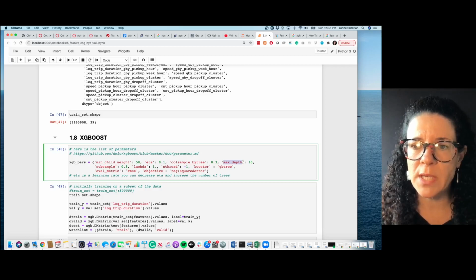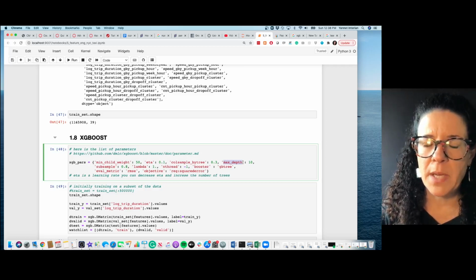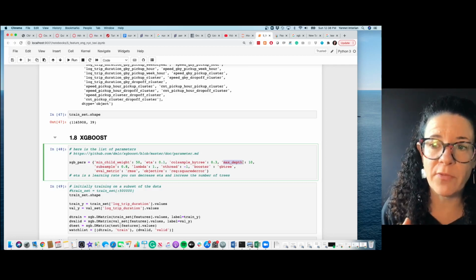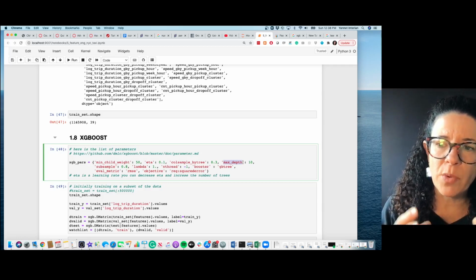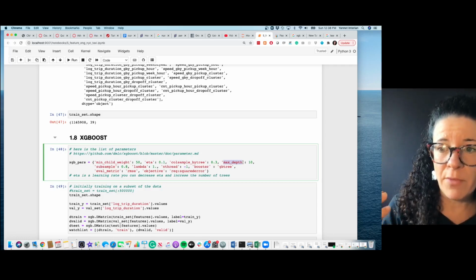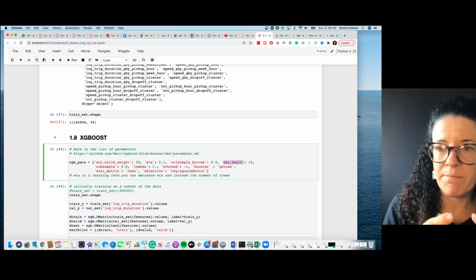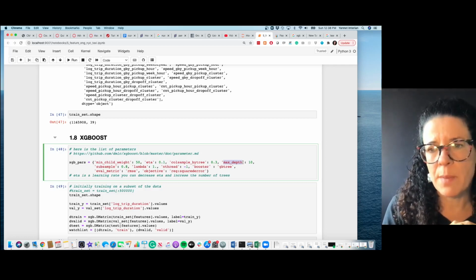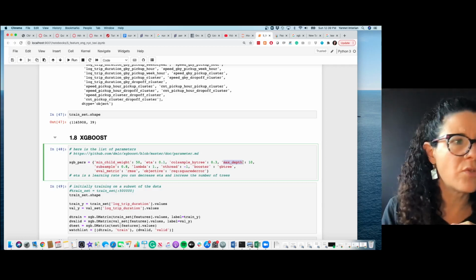So XGBoost is an ensemble method, similar to random forest, but it's trained in a very different way than random forest. What you're gonna have is that your predictions are gonna be the sum over different trees.